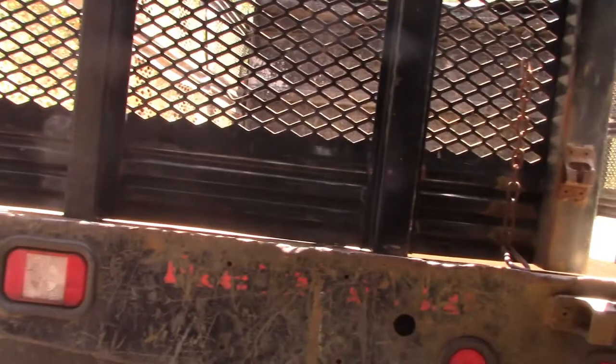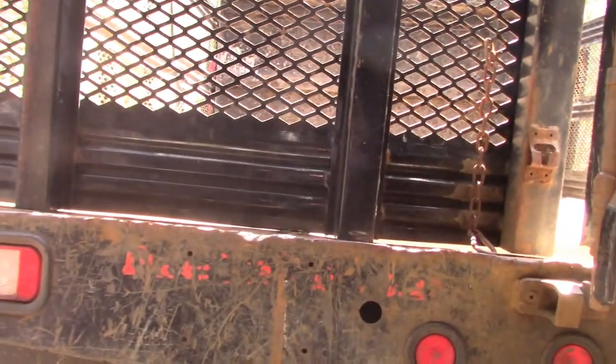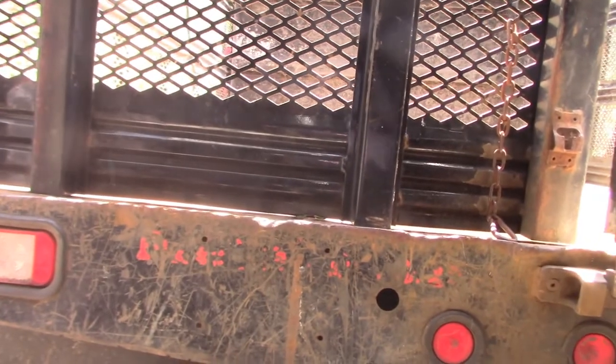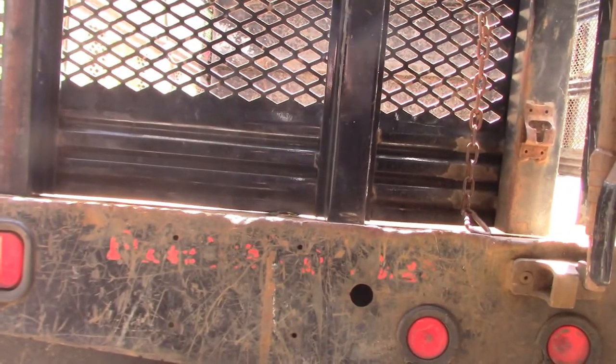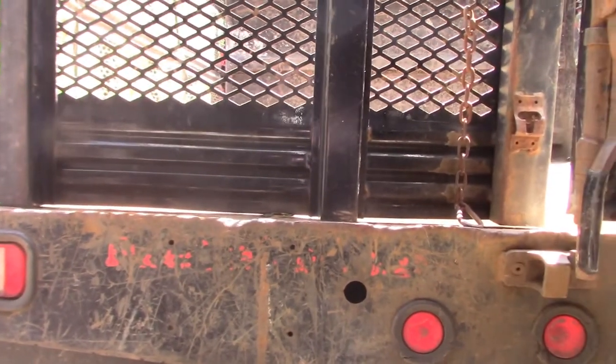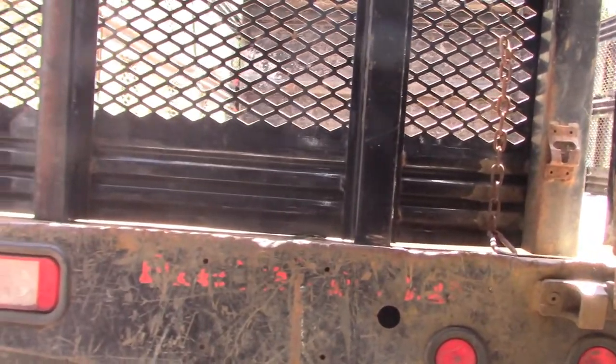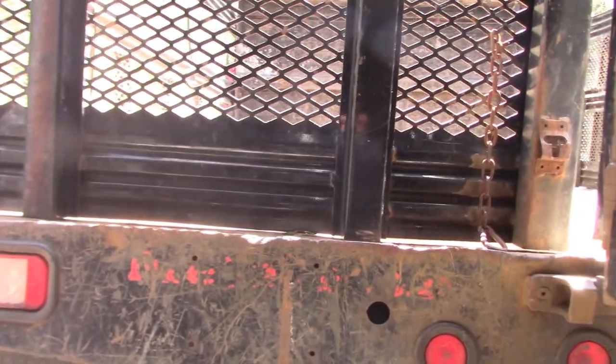If this was a landscape body, it'd probably still last. The owner had no choice to get this truck in the business and start making money for him. He purchased this body, it was the only one available, and he got 10 years out of it. So it served him well.